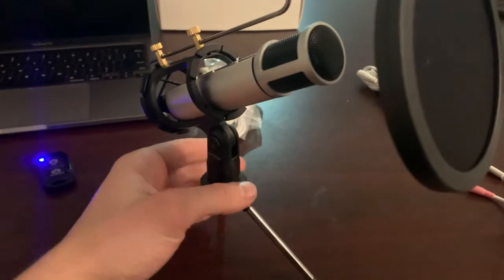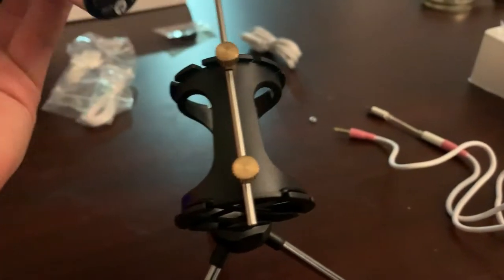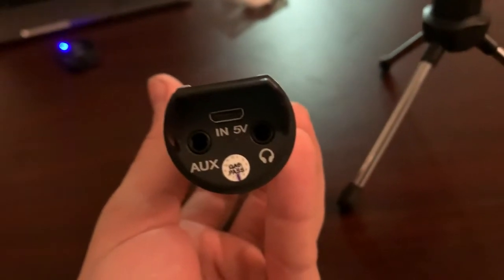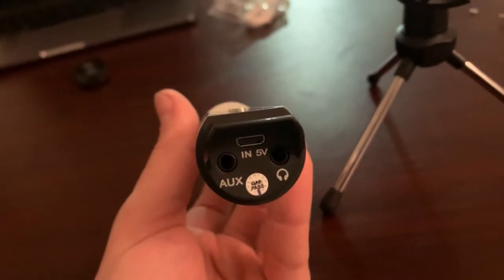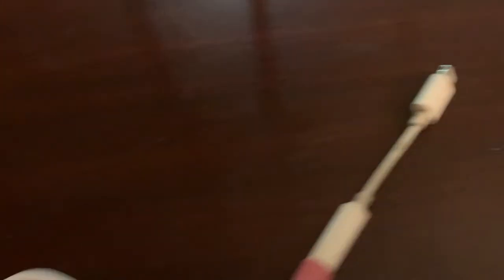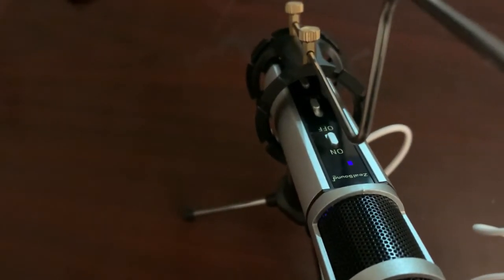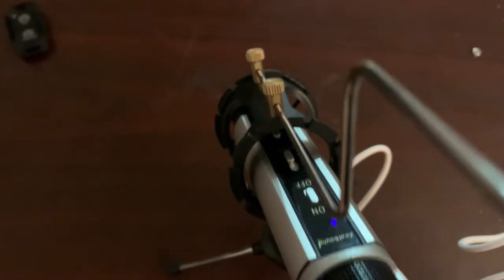Alright, we are all linked up. We've got the light on and I'm speaking right through the mesh. I have the volume turned all the way up and I'm not doing any echo. It's looking really sleek — I hope it sounds as good as it looks. This thing is pretty sweet. I'm going to try talking right into the mesh as close as I can and let's see how good it sounds.